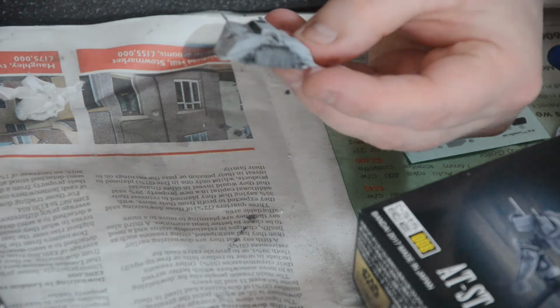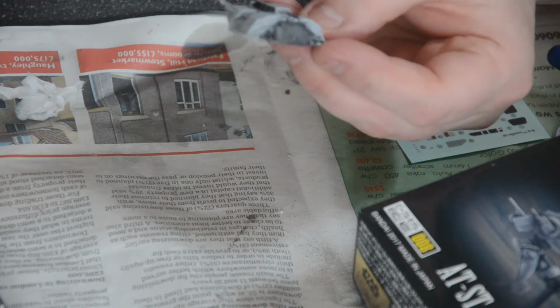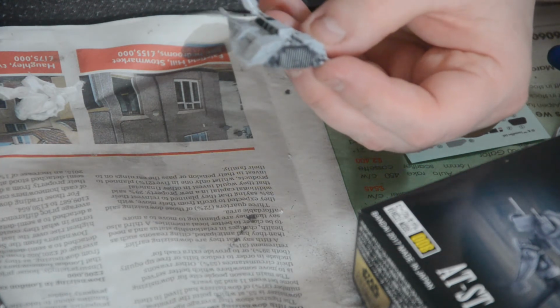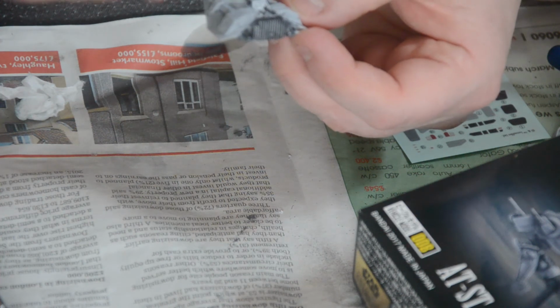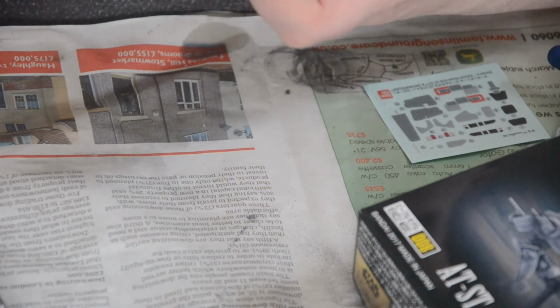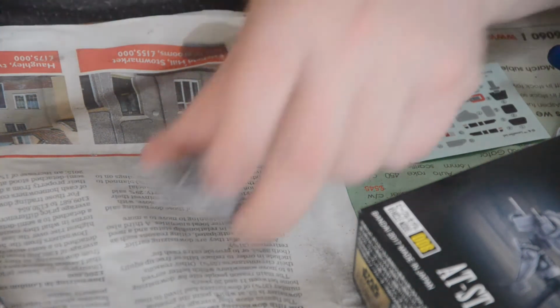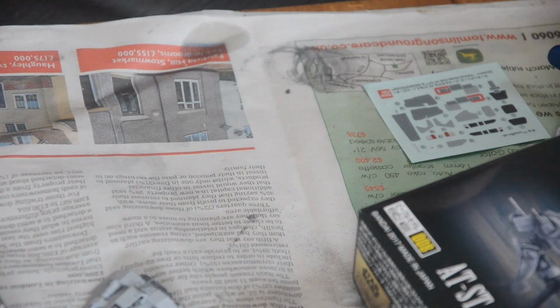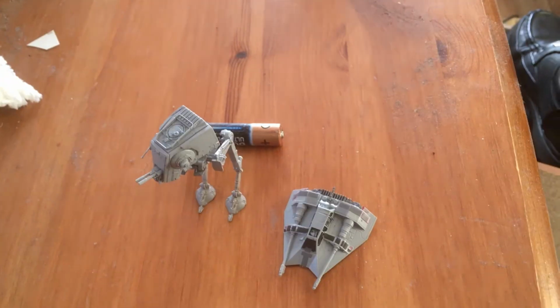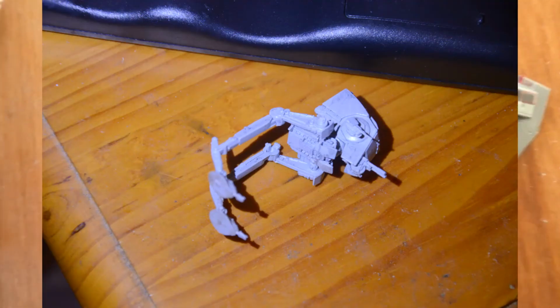So now I'm going to do the same with the Snowspeeder that I just did with the AT-ST, go over it with this light grey to bring out some of the detail. Okay, so now I'll need to leave it 10 minutes or so before I attack the Snowspeeder with the stickers. I tried doing a freehand move around shot of them, but that proved to be so badly shaky, I decided bad idea, hence the photos.